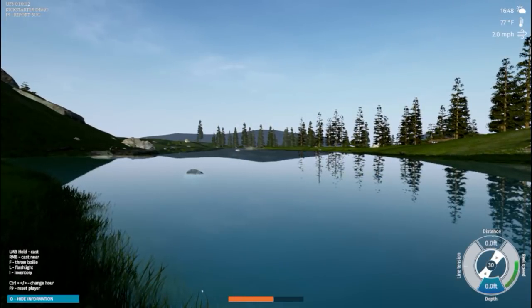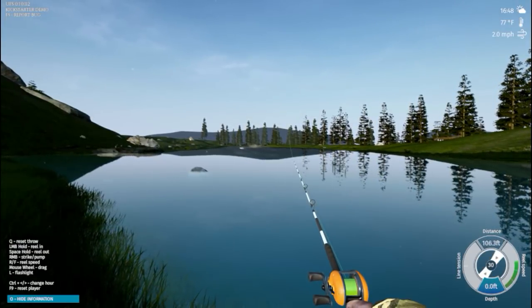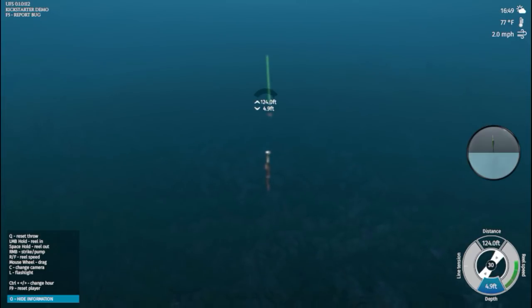Alright, let's throw that all the way over there, way out in the middle of the lake. See if we can't find us a brook or a bull trout. Oh, come on, guys. You really don't want this nice free food that's gonna jerk your head off whenever you bite it? I'm curious what those little fast ones are that keep zipping on by.